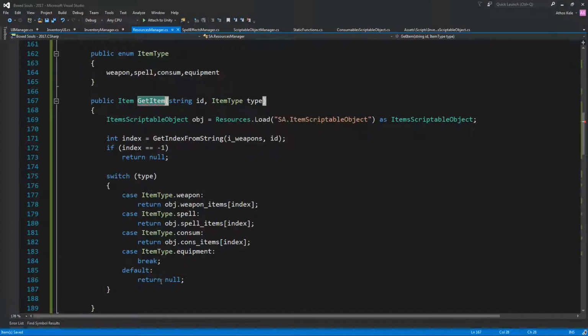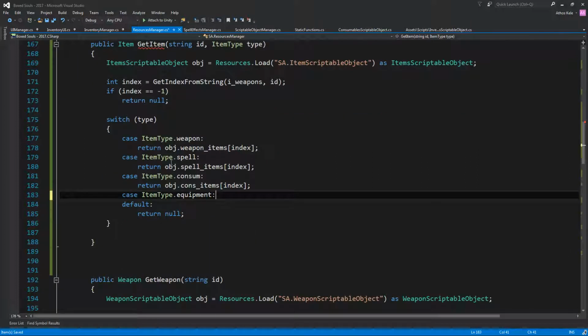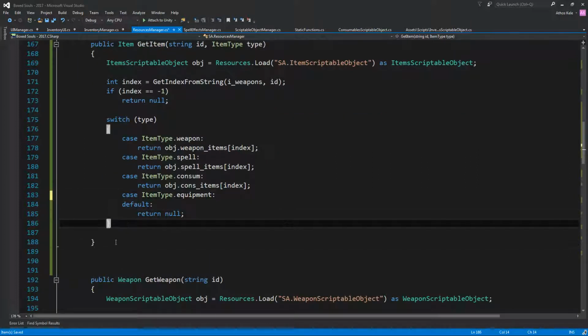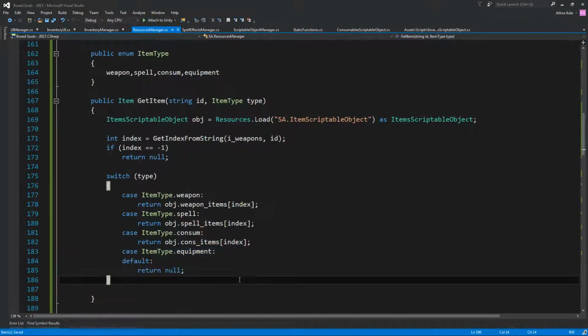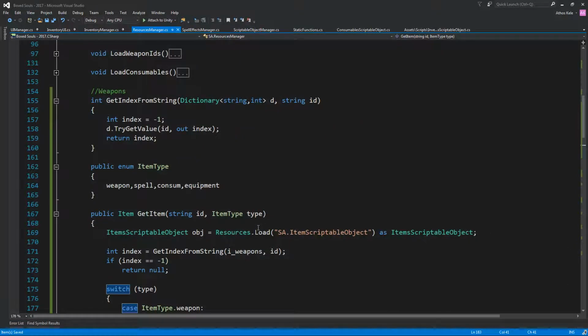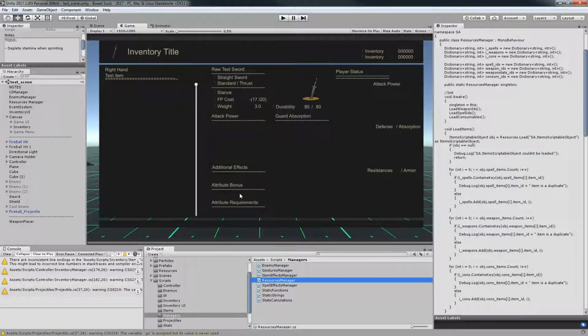And we have something that doesn't return, and that is the equipment. So let's also write, although I think you cannot fall through to the default. Oh yeah, you can. Okay, no problem there. Awesome. Okay, so if it's equipment, it's just going to return you null until we have something over here. I think we'll be clear of errors at this point. Yeah.